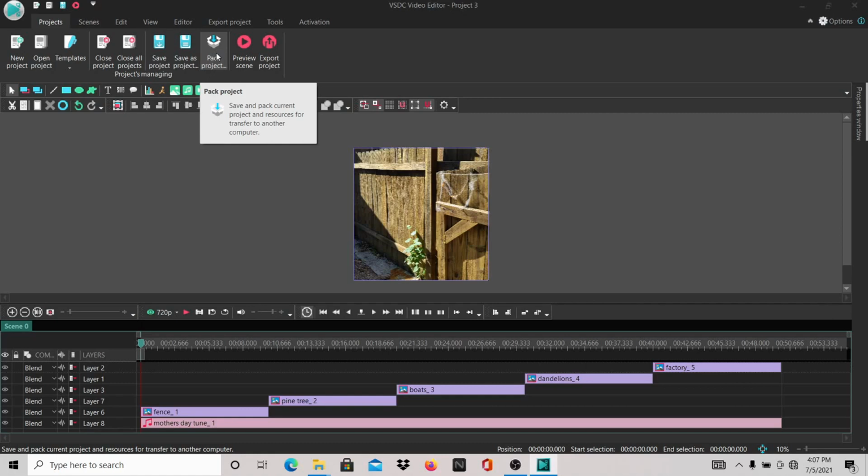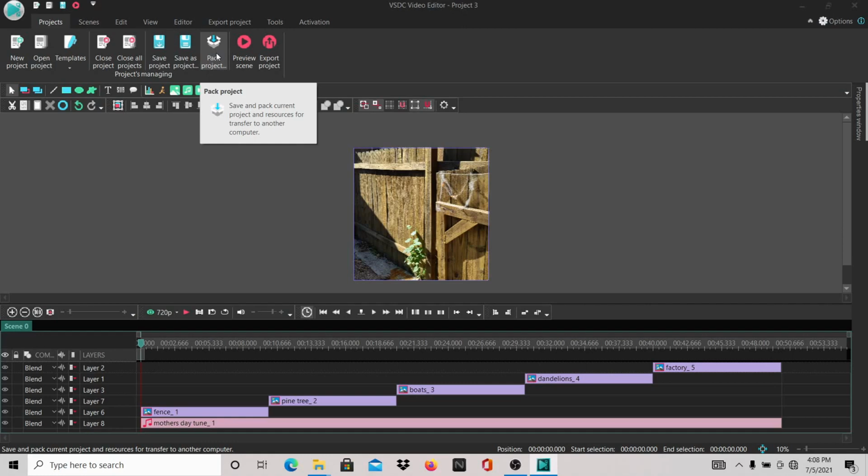I don't know how VSDC programmed it, so I don't know all of that, but it's a file, or some kind of way it contains all of the stuff. So I can take that there, put it on a flash drive, and go to another computer and use it. I can email it to a friend and they can use it. Everything is all inside of that one file.